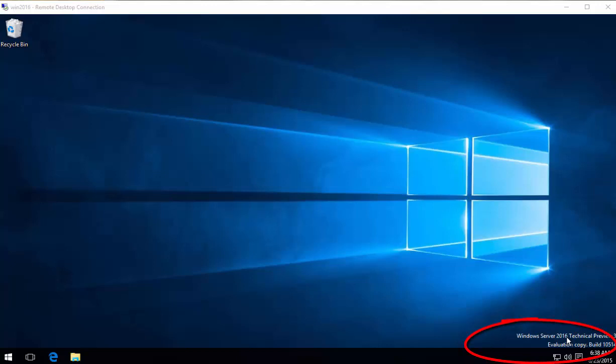But this could be a Windows desktop, anything from XP through to Windows 10, or on the server side, 2008 server through to, in this case, the 2016 server. Now, the first thing that we're going to want to do is download the product. The product you want to download is the TapeTrack Framework server, which gives you your endpoint, which provides your database and security and things like that.